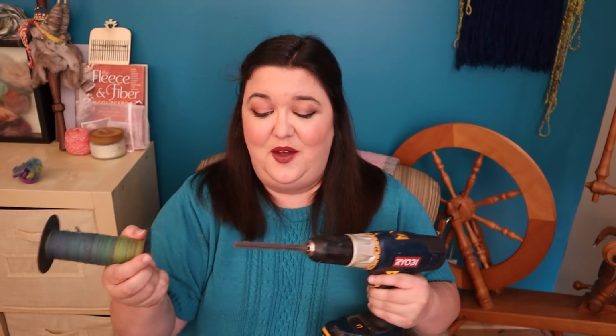So I only have to attach the yarn I've spun to this bobbin, and I just run it back and forth, and load my fiber onto the storage bobbin. And the drill gives me a quicker way to do that than hand wrapping it. So it's a pretty cool and inexpensive, good solution to a wheel with only one bobbin.